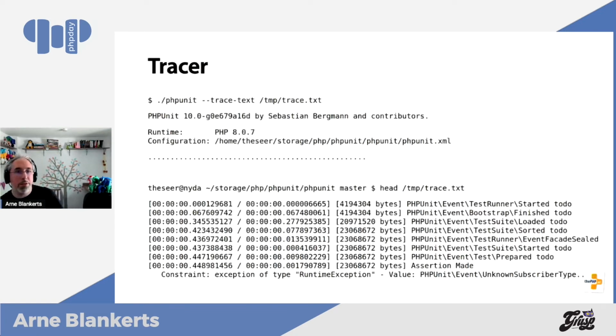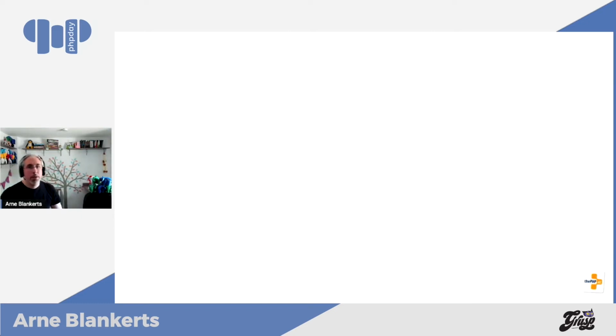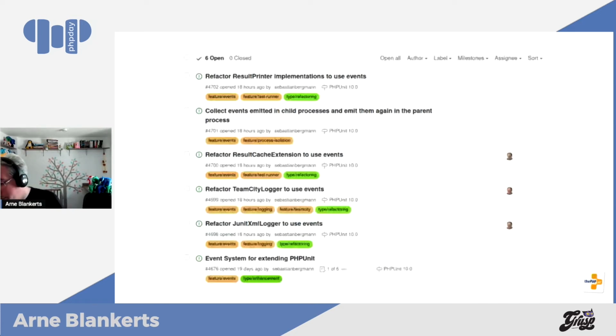So the interesting question is, is this ready to release? And the answer, of course, is no, it's not. That's why PHPUnit 10 is not out yet. We have a few issues left that are marked on GitHub right now. This is not really something where stuff is not working per se, but it's just stuff that we want to change. So actually make use of the events, so that they're not wasting CPU cycles for no apparent reason. Sebastian is already actively working on changing the JUnit logger to use the event stream to output basically the same information as before. We're going to address the other logging things as well.